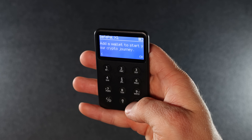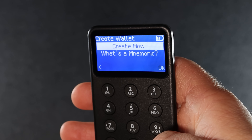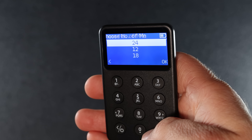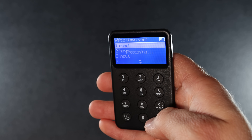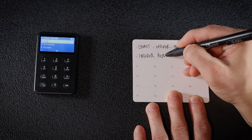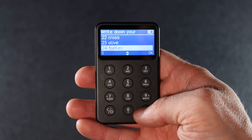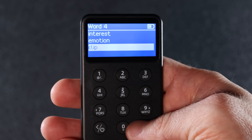Now on your X1 you'll need to create a new wallet. Press the OK button, select Create new wallet and press OK again. Next, tap Create now. The next step is to choose how many words you want in your seed phrase — they call it a mnemonic phrase. I'm going with 24 words for maximum security. Grab a sheet and write down each word in order, one by one. Make sure no one can see your words. Use 0 to scroll down and 5 to scroll up. Once you've written down all 24 words, press OK and verify each word one by one using the up and down arrows, then confirm with the OK button.